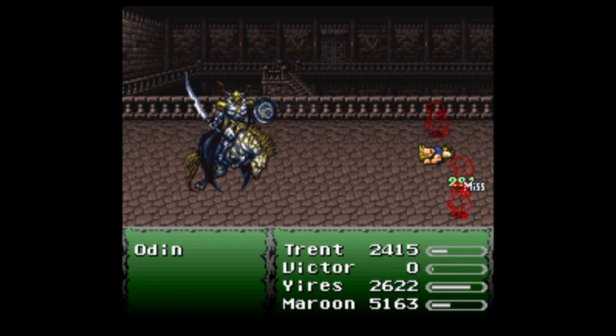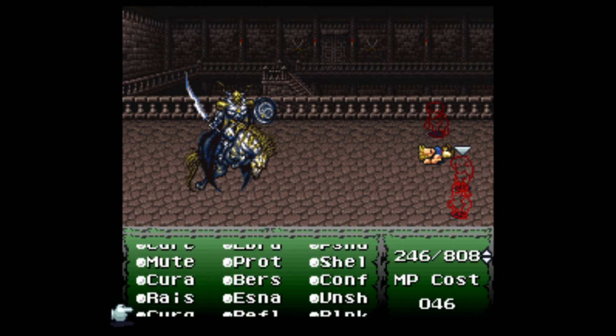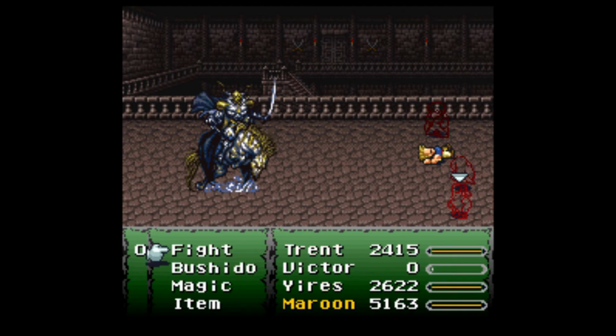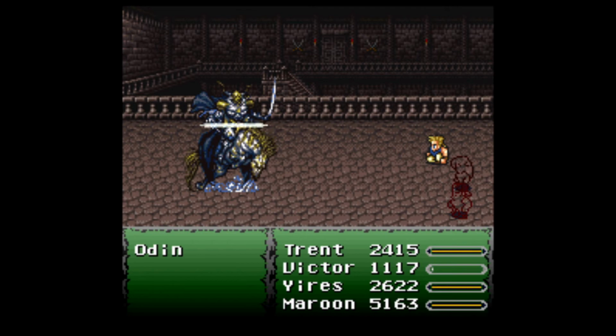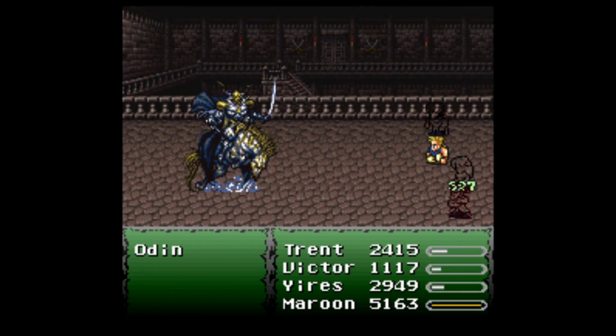Holy shit! Rounding it up, that was 14k! Oh my god! Oh no! They're all invisible! Well, he isn't, but I can't have just one of them going. Oh god. What do you mean he has no items? Did I already steal it and just not notice it because of that 14,000 hit?